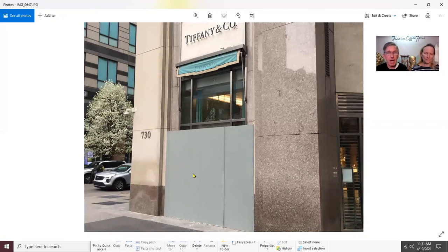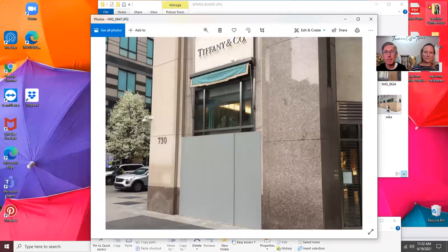But tasteful. And again, I made sure I got the beautiful flowering tree in here, because you know what? Still a pretty nice street scene here of the Tiffany's and the board ups and spring flowers. Tell me though, again, they have the grates, but the window, if you remember, is just a sheet of glass. You can see the grate behind the window, but the window itself could be bashed. And I don't think Tiffany takes their jewelry out at night, but they probably would in these circumstances. But I think they just avoided the whole situation and just removed the opportunity.